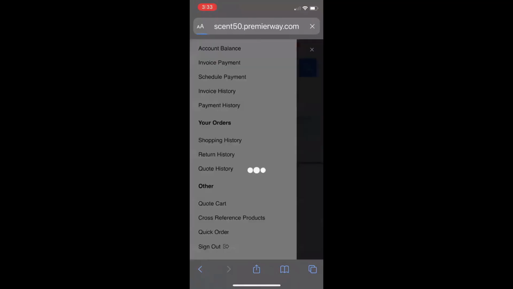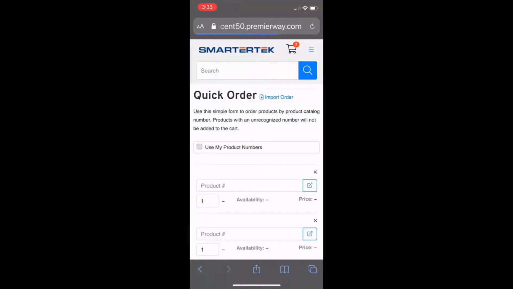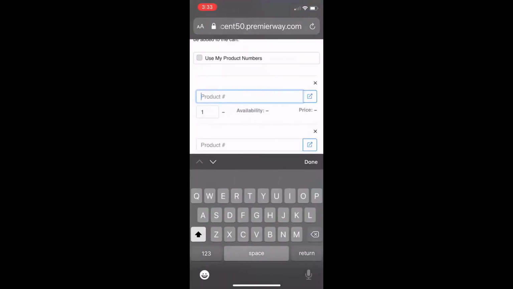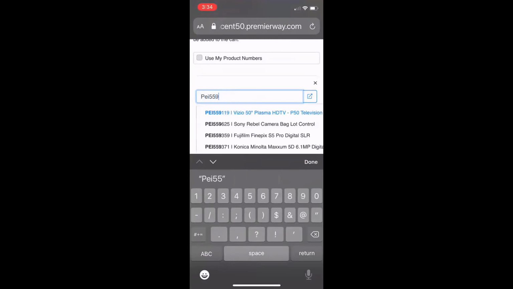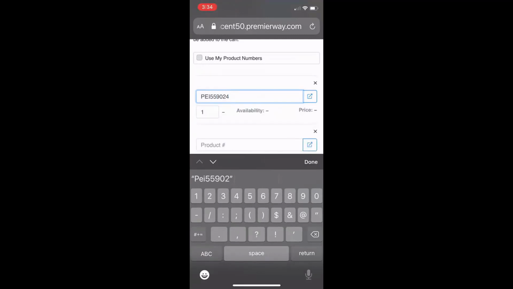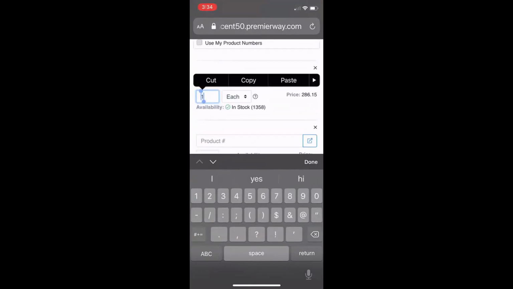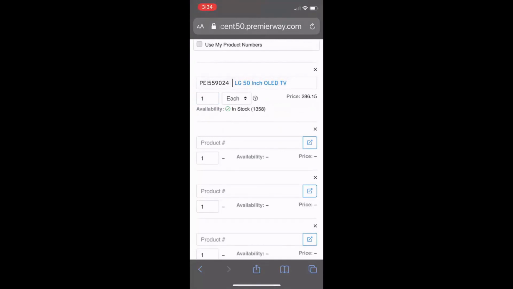You can work and do what's called a quick order. A quick order is if you know the products that you're working with, or you have the specific item IDs or item numbers, you can go through and enter those products directly into the system, so that if you know exactly what it is that you're looking for, and as you can see as I'm typing, it starts giving me suggestions as to what you possibly are looking for. And then once it finds what I'm looking for, I can go ahead and select it to add that product, and it goes through and it prices all of the information, tells me whether it's available or not. So this is more for a B2B user that knows exactly what it is that they are desiring to purchase, and they can go through and quickly add it.